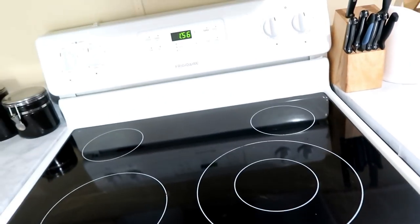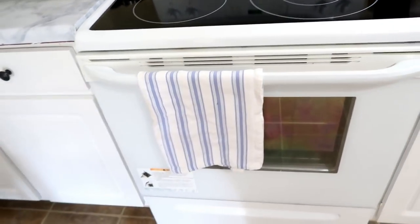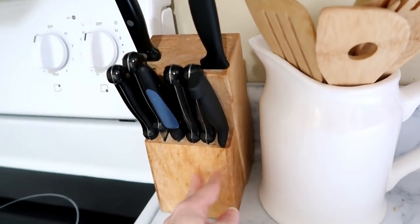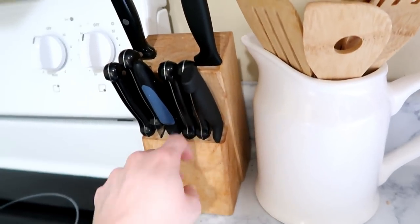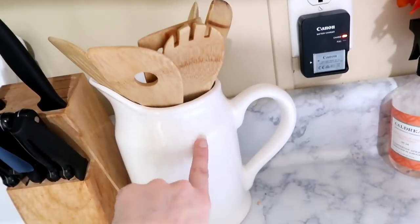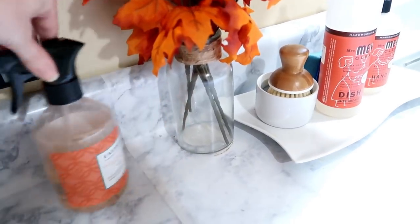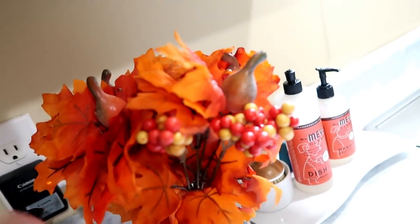And then our stove is a Frigidaire, in case anybody's wondering. This side of the stove I have a knife block. I'm not sure where that came from. It was a gift as well whenever we first got married. And this little white jug thing came from Hobby Lobby. Here I've got my Caldrea spray. These flowers right here came from the Dollar Tree.